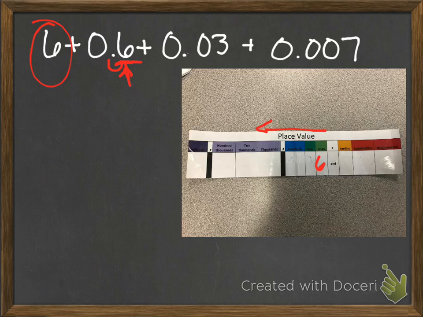It's 1 after the decimal. It's in our tenths spot. So we could write our 6 here. Our 3 is over 2 spots, and it's in the hundredths. So we can write our 3 right here, and our 7 is in our thousandths. So we would simply write 6 and 637 thousandths. That is in standard form, which standard is just simple number form.